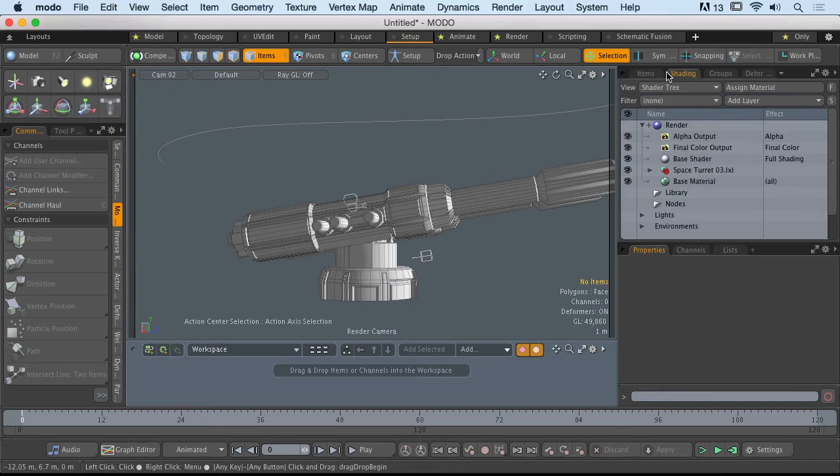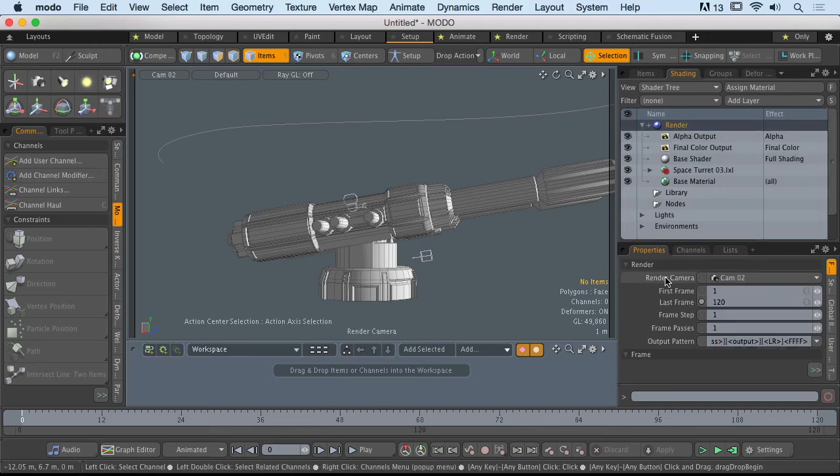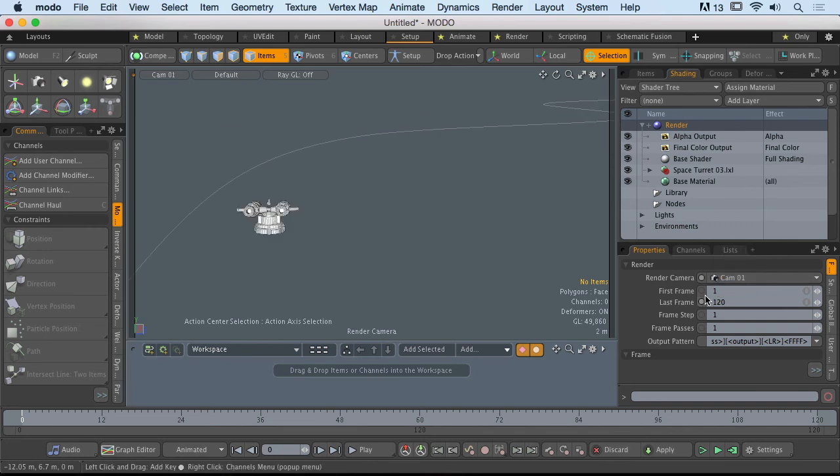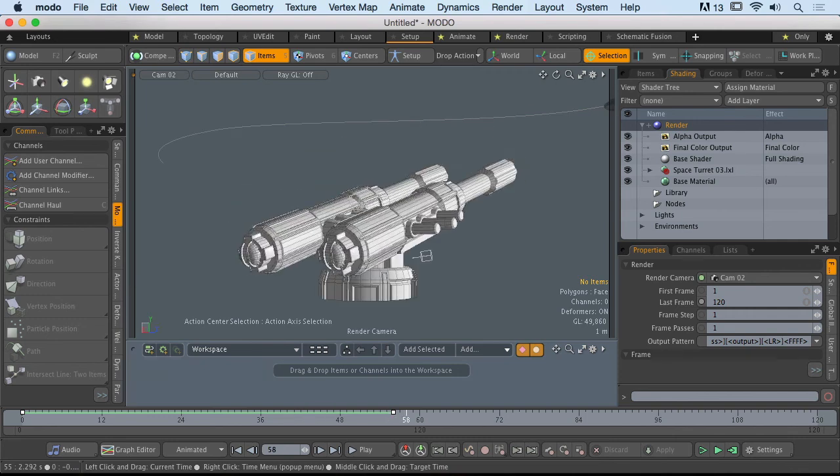What we need to do is return to our shader tree and select the render item itself, because here is the value that we're going to animate. It's a drop-down menu. I want to start off with camera 1. And we're going to be on camera 1 for a period of time. Let's go ahead and start ironing out the keyframes here. We're going to start off with a keyframe on camera 1, and then it's going to hold that keyframe until maybe right about there, where I want to switch to camera 2. See, it's camera 1, and then once it hits that keyframe, boop, it's going to switch over to camera 2.